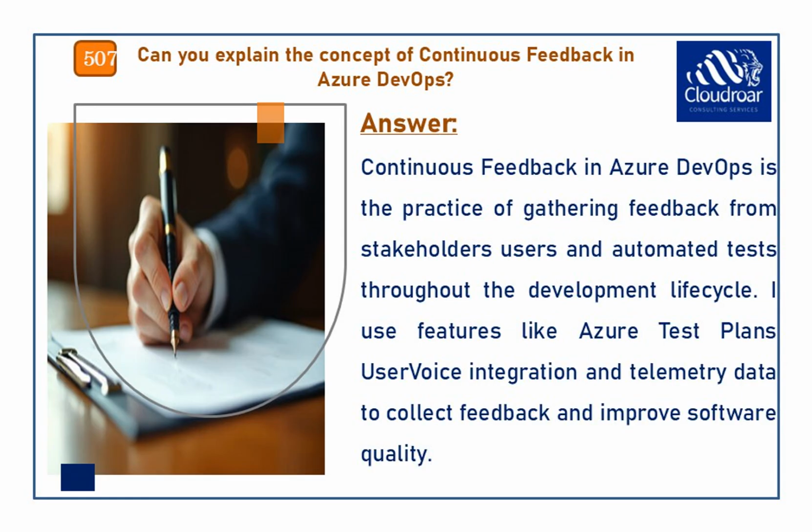Question 507. Can you explain the concept of continuous feedback in Azure DevOps? Continuous feedback in Azure DevOps is the practice of gathering feedback from stakeholders, users, and automated tests throughout the development lifecycle. I use features like Azure Test Plans, user voice integration, and telemetry data to collect feedback and improve software quality.